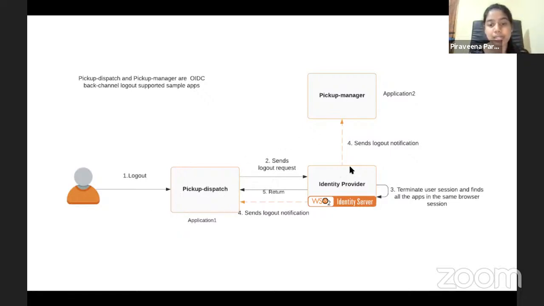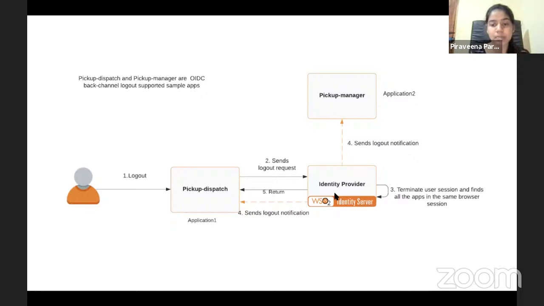So this logout request part is called RP initiated logout. There is a separate specification on how a relying party can invoke a logout request so that the identity provider can understand that request and process it. That specification is called RP initiated logout, and it is common for all three single logout mechanisms. In all cases, a relying party has to invoke the logout request so that the identity server can understand it and perform single logout.